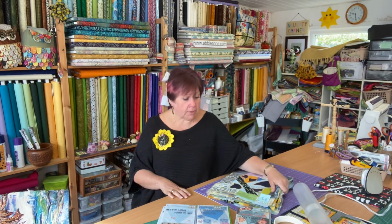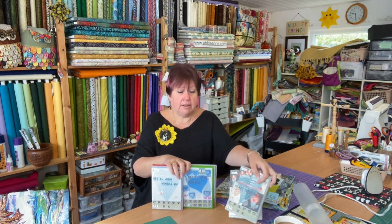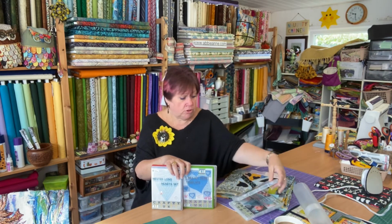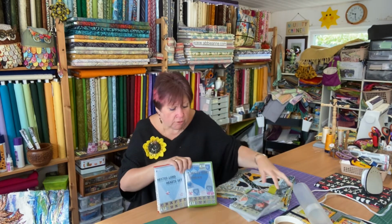Okay, now back to hearts. I've just suddenly realised I put them here in front of me. Look, Andy's been at it again. I've got 3 lots of hearts there. You've got curved hearts, which is what I've used on there, so the bottom point goes out as a curve.